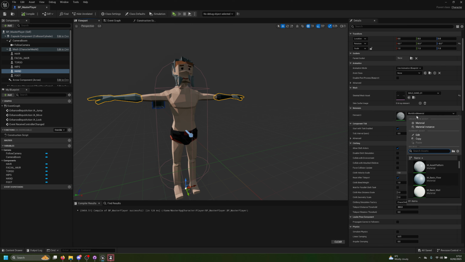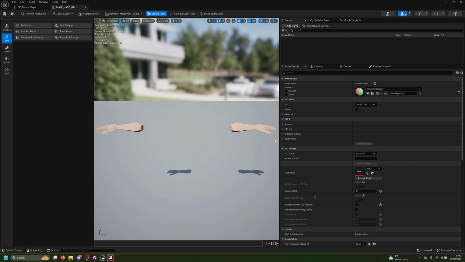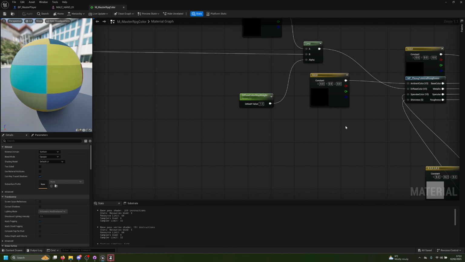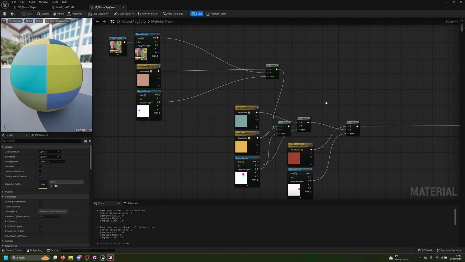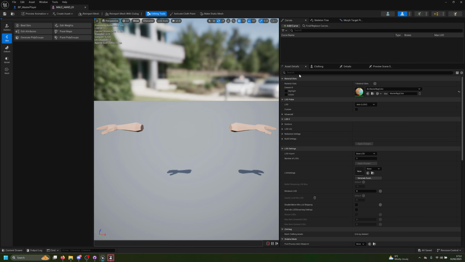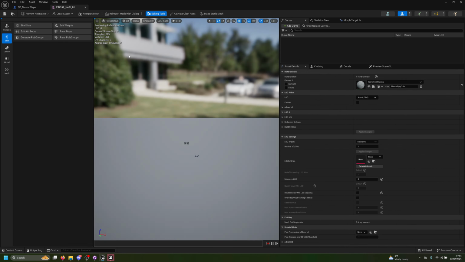To fix this, we're just gonna open up the part itself, and I'm gonna go here and search for master, which is the material that I already created here. Actually, if you guys remember, a couple of months ago, I had a tutorial about how to create a texture map. I really recommend you check how I did this. It's really cool how this works. But anyway, going back to this, we need to also do this for our facial hair.